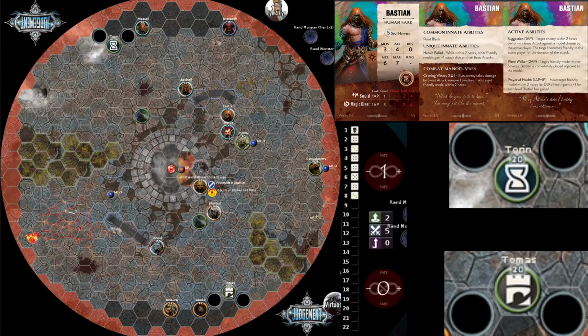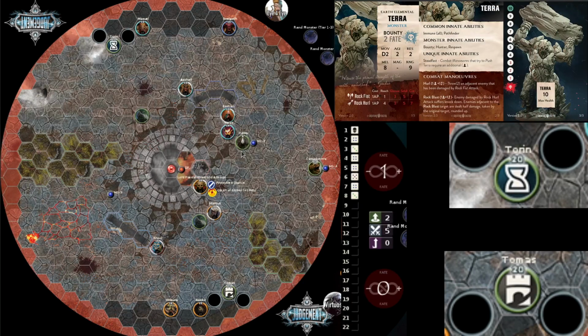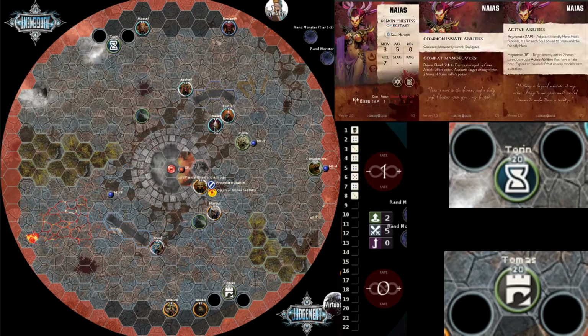Do we need to? No, we don't need it. So we will actually take 1 damage on Terra and 1 push. And then she will be done. Alright. And we will have Ankura probably. Yes, Ankura will come and do something. 1, 2, 3. Yeah, other 1, 2, and 3.